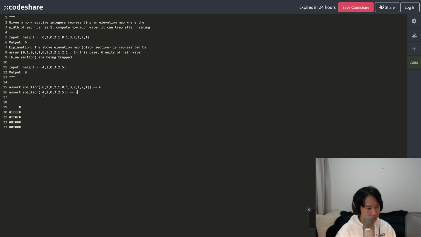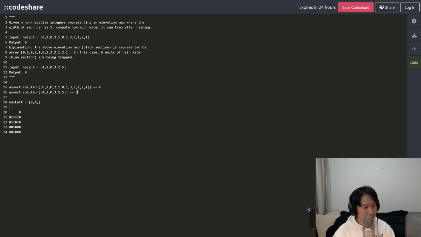So maybe you have a max left here, and you see what the maximum is at this index. At index 0, the greatest is 0 because there's nothing before that, and then the next max greatest is 4 because now that you're at index 1, this one is the greatest, and so on and so forth.